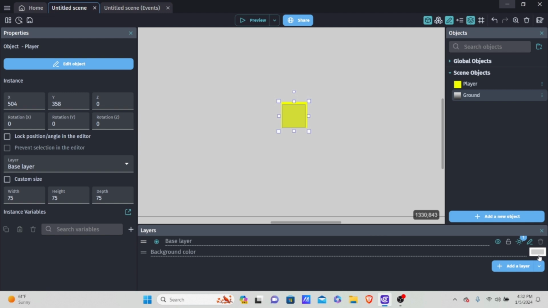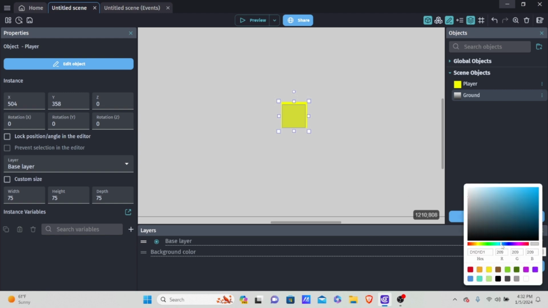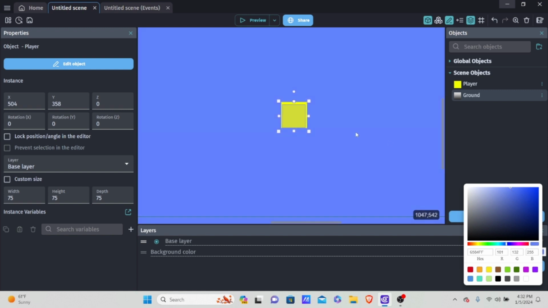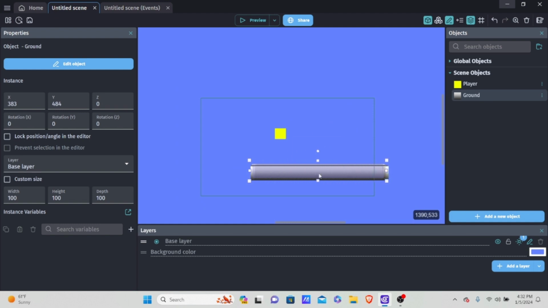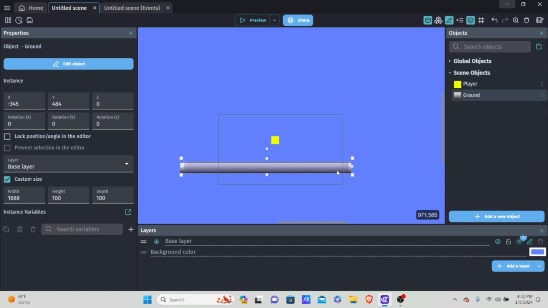And speaking of background, I'm going to go into the background color and change it to a blue, almost like a lightish blue, because we don't want everything blending in with each other. So we don't want to just keep it a plain white. So I'm going to drag this ground onto the scene, and once again, you can also tell that this is 3D. I'm going to drag it out horizontally so we can have some more space.